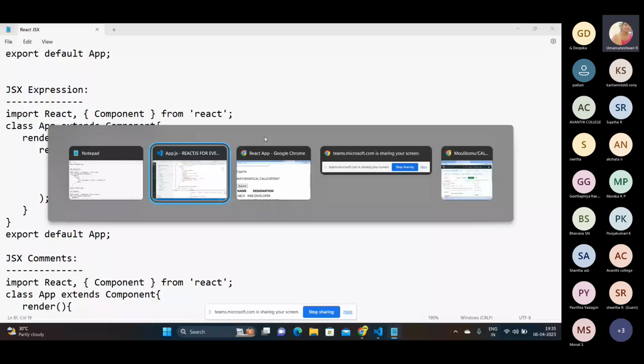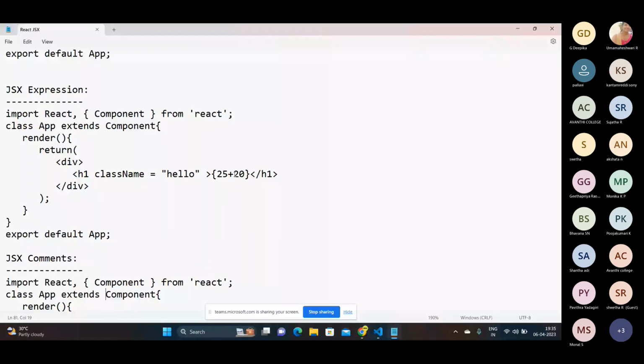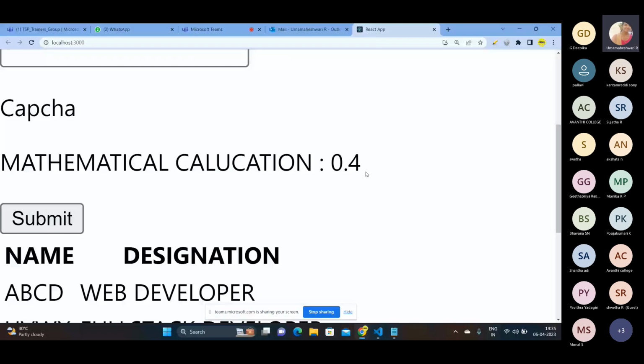So this is like a captcha, a mathematical calculation. You can do mathematical calculations here. You can also give multiplication. Sorry, not here, you need to give it here. It is also reflected. You can use divide and modulo. Whatever it may be, you will get an output.